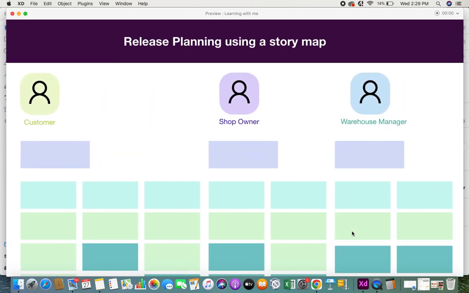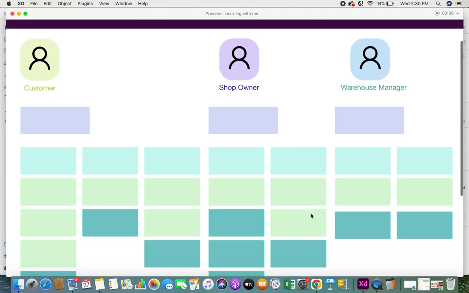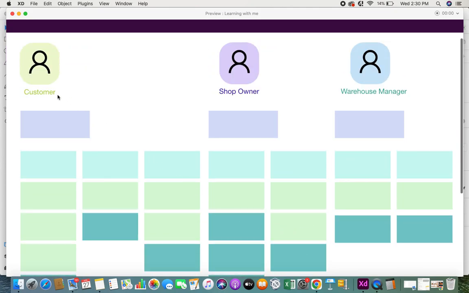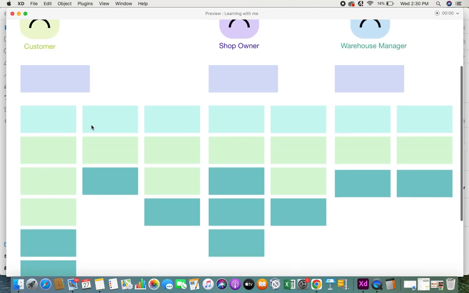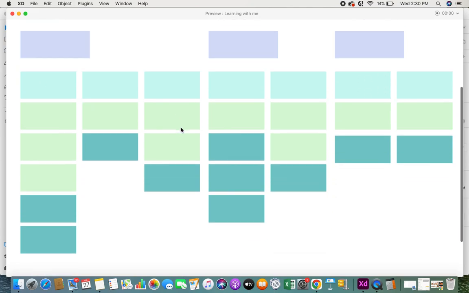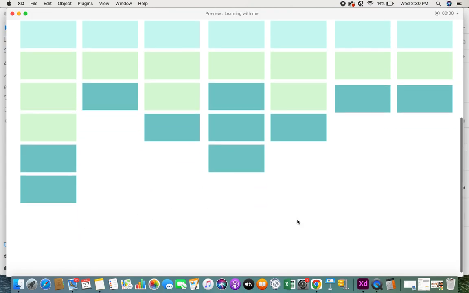Now let's look at how we build this release plan using a story map. If you have watched the video that I had made on story maps, this is how a story map would look. To give you an overview, you have your customers, which are generally the personas for your product, and then you have the higher level here, which can be themes or goals. Then the next level can be epics or the steps to complete that goal, and every epic would have different user stories or tasks. So that would be listed down in your story map.